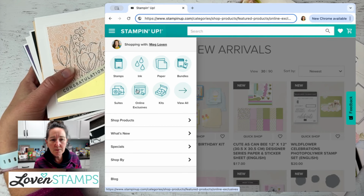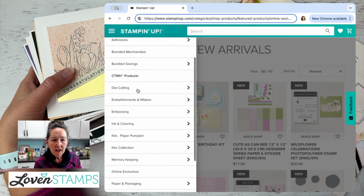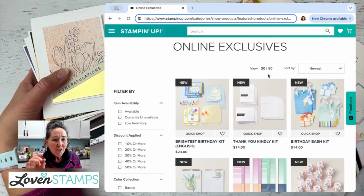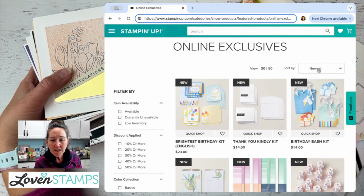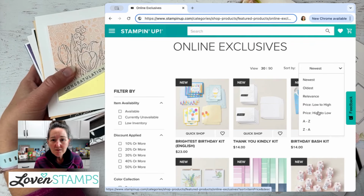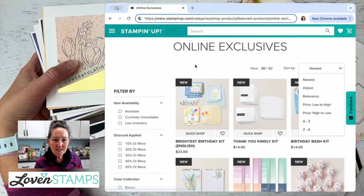So you can use this pretty button right here, or you can go to shop products and go down to online exclusives. And now we have the online exclusives. Right now it's sorted by the newest. You can sort by price high to low if you want to see the suites first, or price low to high if you want to see the embellishments first. But we're going to leave it as newest.